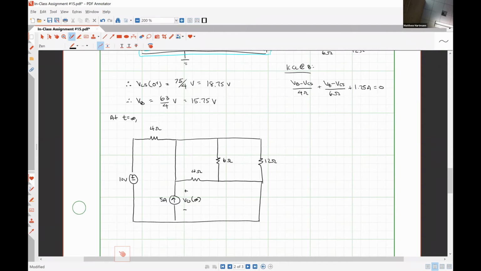and since we weren't asked specifically to calculate the inductor current, I'm not going to bother calculating the inductor current here at infinity. We could do it using mesh or whatever analysis method we feel like, but it's not really relevant anymore. We had to do it at t is equal to 0 minus to figure out how the circuit was behaving at t is equal to 0 plus, and after that point, we are kind of finished with it. All right, so first question, have I redrawn the circuit correctly for t is equal to infinity?